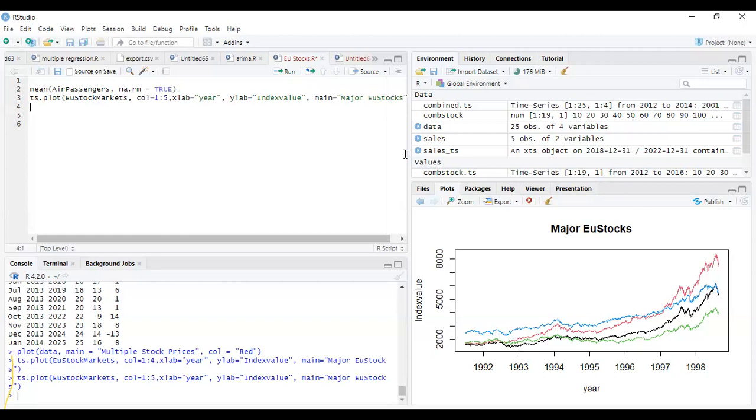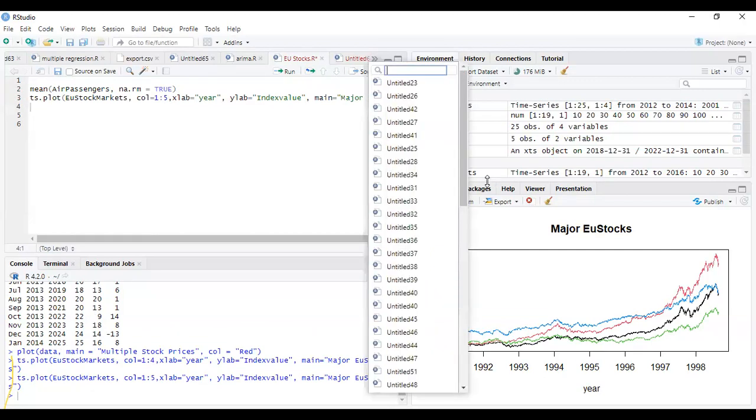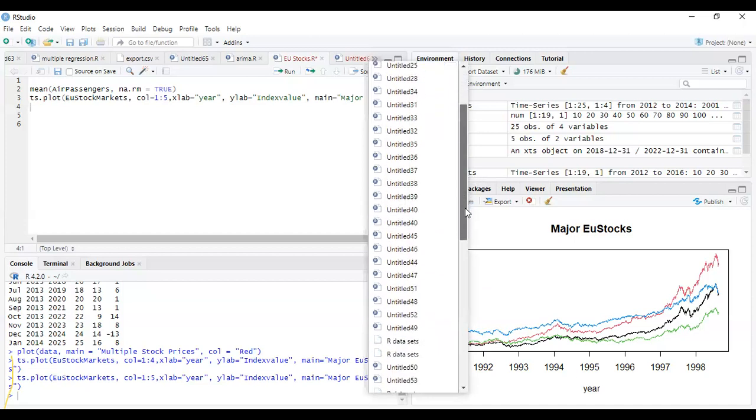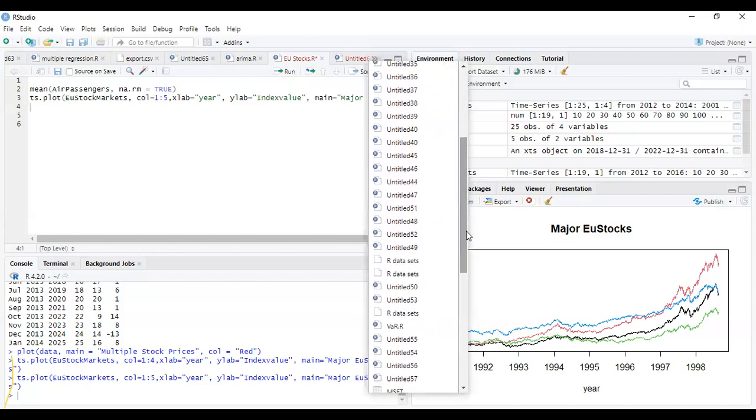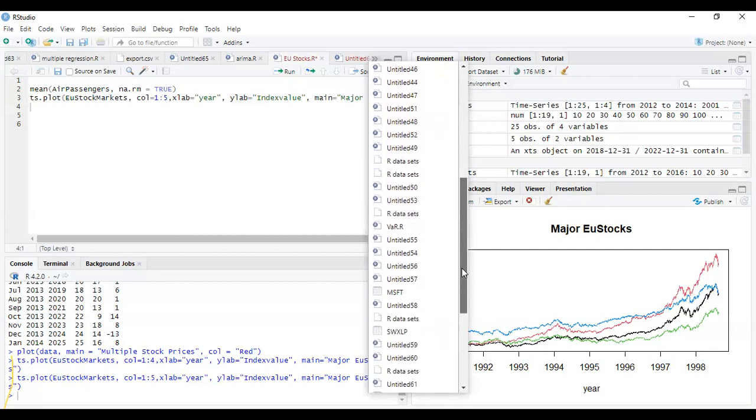So you can apply various commands. We can even give col is equal to the particular color in inverted commas, so it would give that color, or we can give 1:4, 1:2 like this, and it will change the colors. So just apply it in your practice and you will see how it works. Because we are giving col is equal to 1 to 4, it is defining the colors.